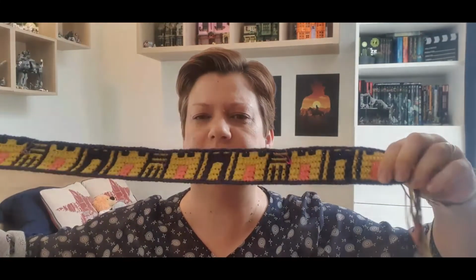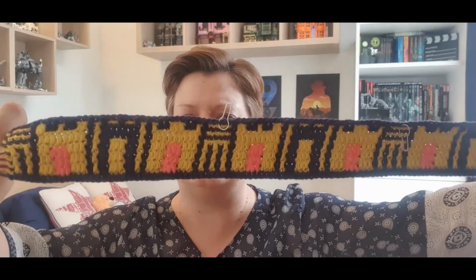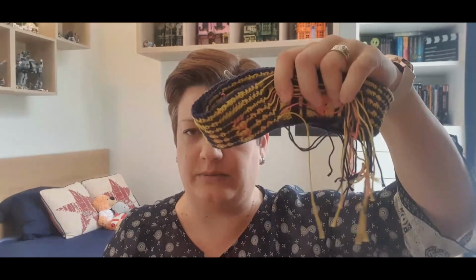It's like a mini table runner because the yarn I'm using is a bit thin. I think it is longer if you use a thicker yarn. I'm just using some yarn that I've got in my stash, which is, of course, my favorite Rainbow Cotton 8-4. So I'll keep you guys updated on the progress of my little mosaic crochet journey.